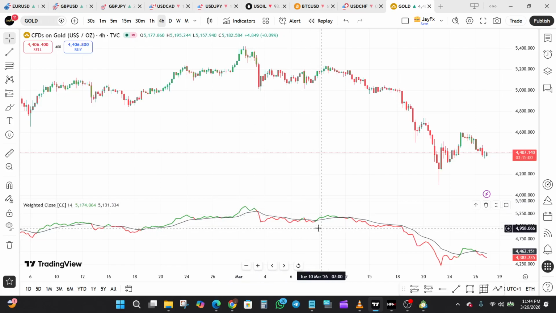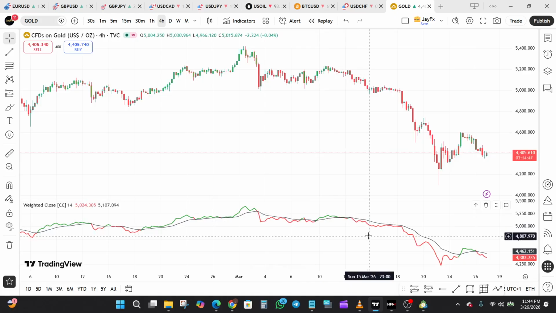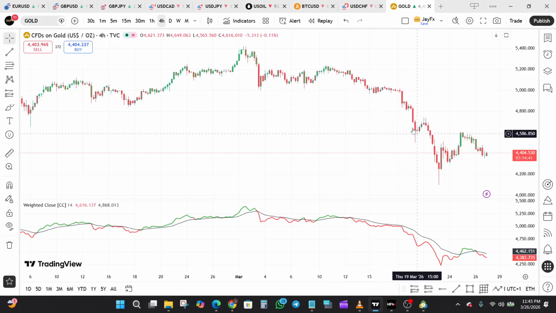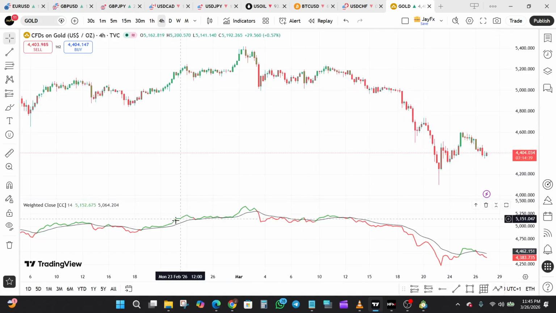And then when the color changes to green, usually the other line, the colored line, will cross above the black line, right? So green color usually above black line, red color usually below the black line. And at the same time, when there is red color for the colored line, you will notice the candlesticks also red, and when there is green color for the colored line, the candlesticks will also be green, showing the respective prevailing momentum.